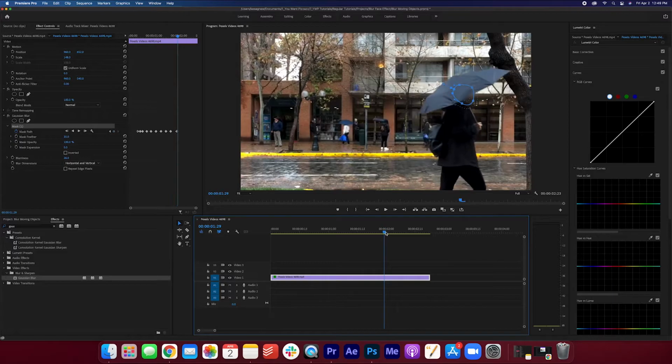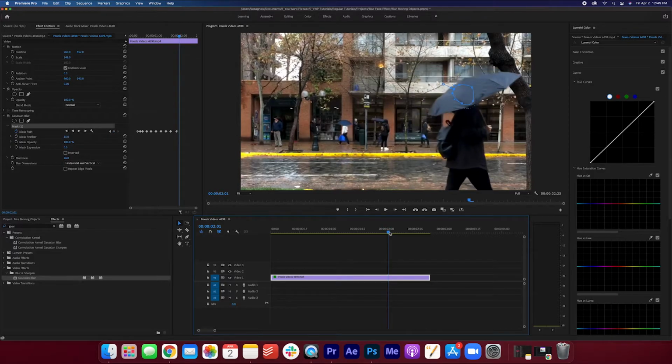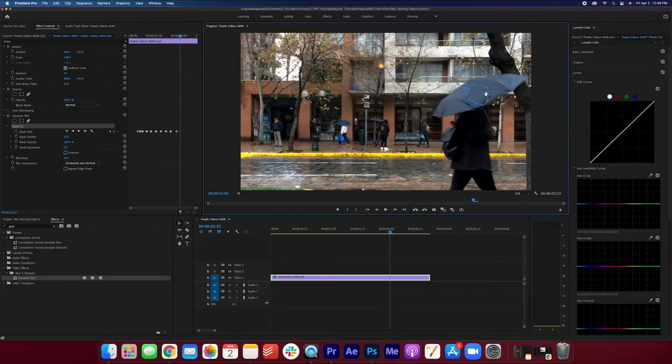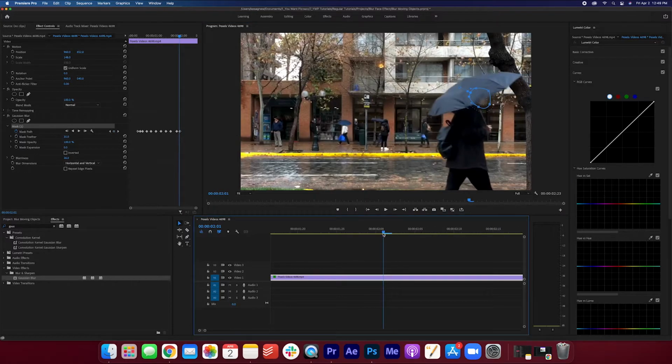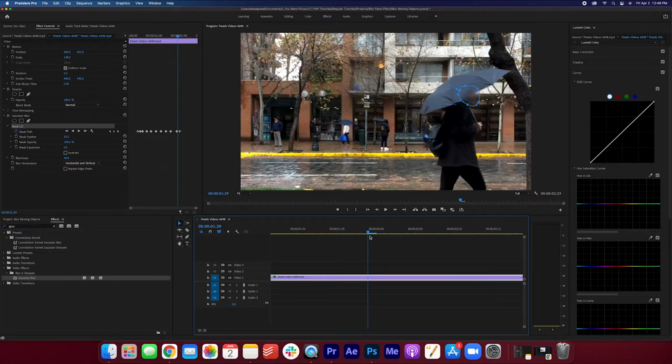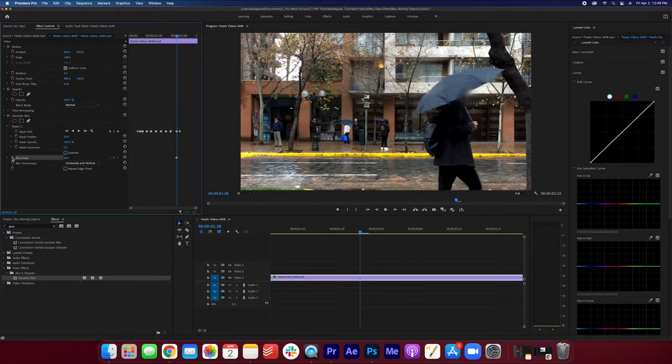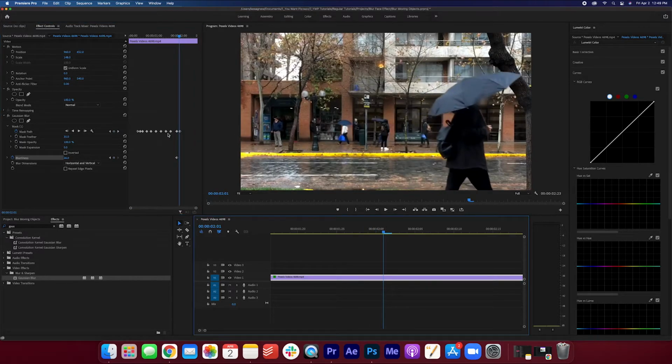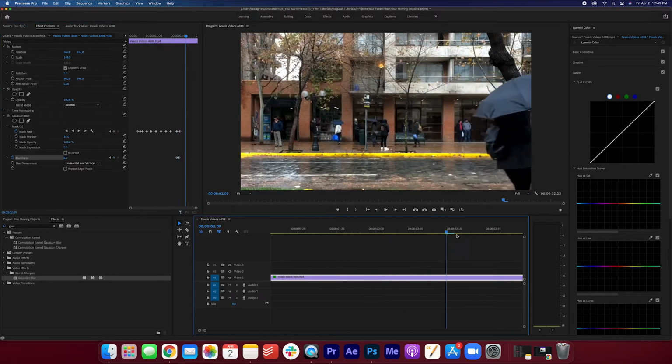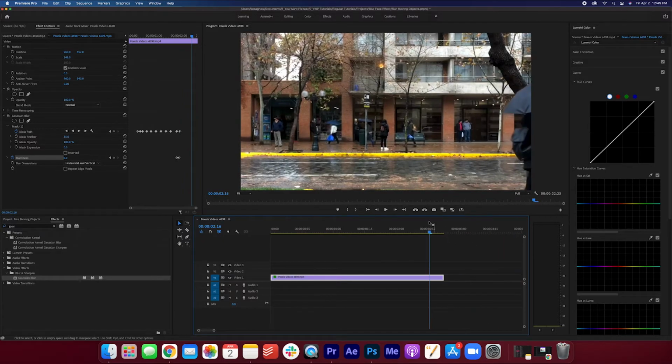As you can see, she kind of ducks behind her umbrella there and we don't really need the blur effect anymore. So what I'm gonna do is just have the blurriness fade out. So around here, we're going to make a keyframe on the blurriness. And then when we get to ducking under the umbrella, we're going to just change it to 0. So you can see that blurriness kind of just fades out there. And then she walks off the screen.